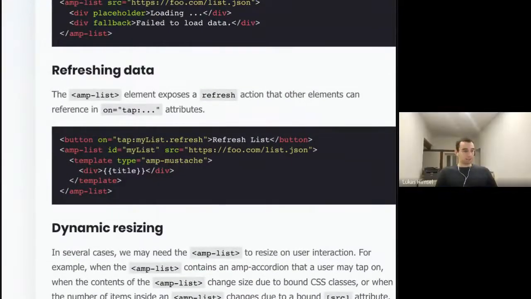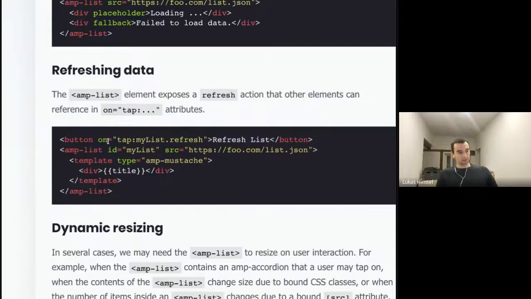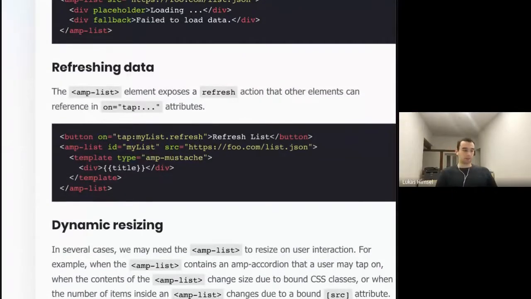And the interesting fact is that you can refresh lists also with this. With AMP, you have these on events, and then you also have a tap event, and then you can do my list dot refresh. And here my list is defined. It's also very interesting. You can also do a lot of dynamic stuff with AMP.